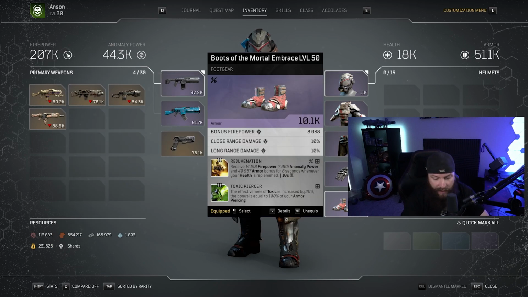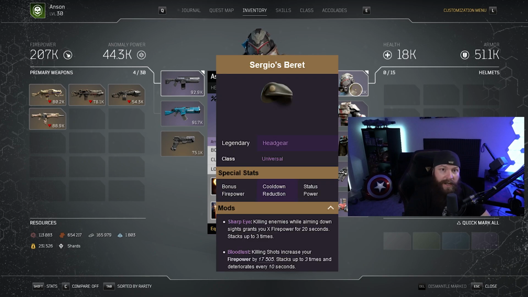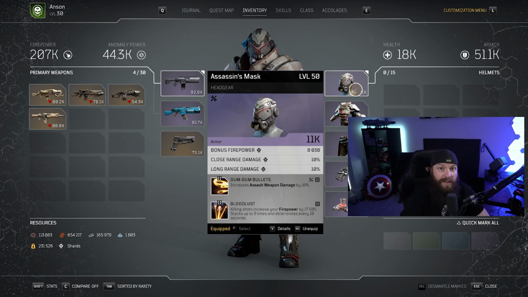And then the other thing would be Sharp Eye, which is essentially another Bloodlust effect, which would just further stack additional damage on top. So Sharp Eye, of course, comes from a legendary called Sergio's Beret. And so I think if I was able to work those 2 mods into this here as well, and eliminate the 2 that I don't like on here, I would see an even bigger damage increase with this. Even though at the moment, like I said, this doesn't really have a problem dealing with anything. It'll just make everything go even faster.